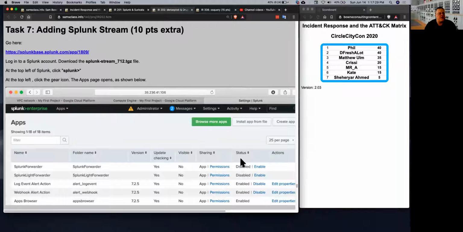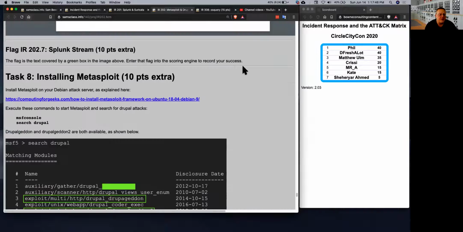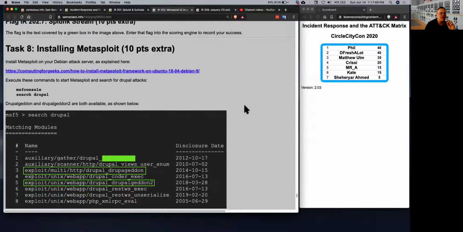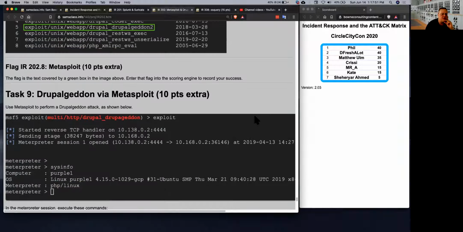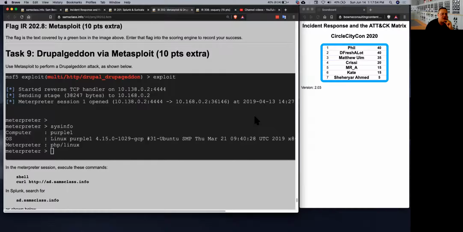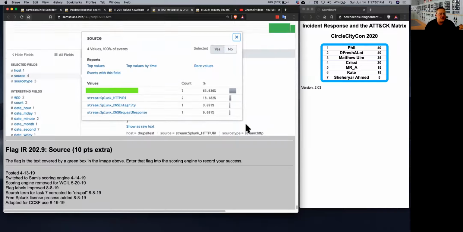All right, and then you can add Splunk Stream, which is the tool that picks network traffic live off the network and adds it to Splunk. It's not like Wireshark. It doesn't capture the whole packets. It's more like NetFlow. It captures a summary of the transactions. And so you put that on in your Splunk, and it will then record live traffic. Then you can use Metasploit, and you can send a Drupalgeddon out of Metasploit and watch it come in and detect that. So you just get to practice a few attacks and defenses here and get a little bit used to how Splunk works, it being one of the main tools.